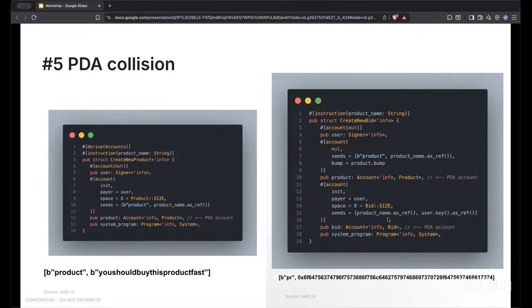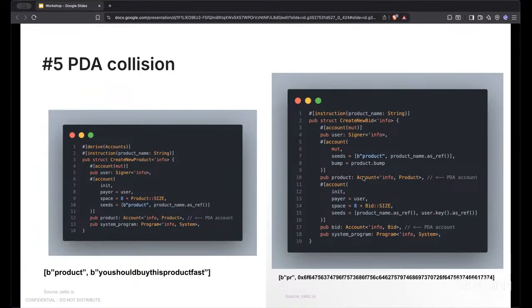Because they are deterministic, it means that I can predetermine what their address will be, and I can mine some of those values until I manage to collide with one of these PDAs. This is a more sophisticated attack.